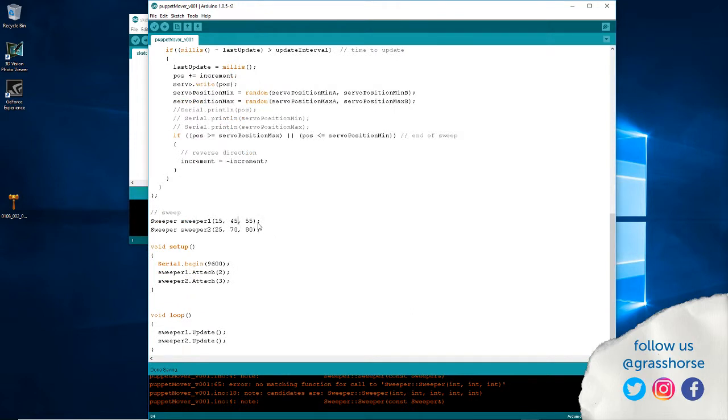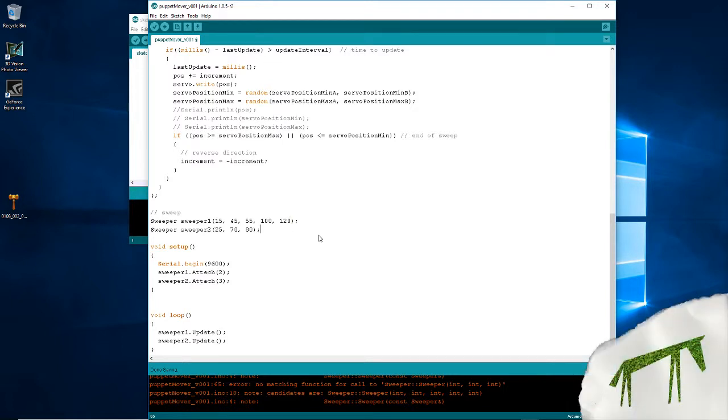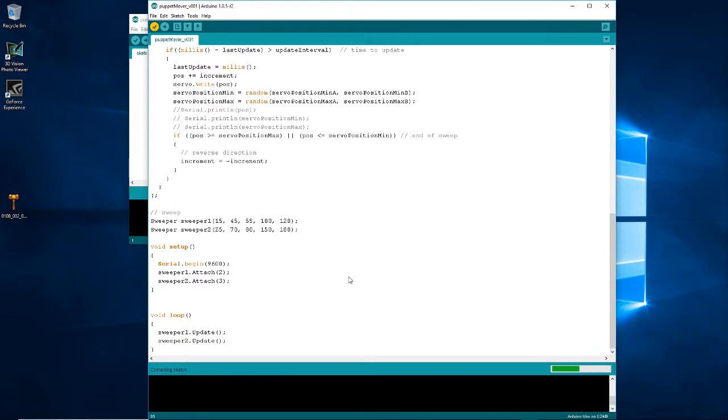And then down here, we're gonna need to add some more to this, so 45 to 55. And then we'll say 100 to 120, 70 to 80, and then we'll add 150 to 180. Okay, let's see if it verifies.